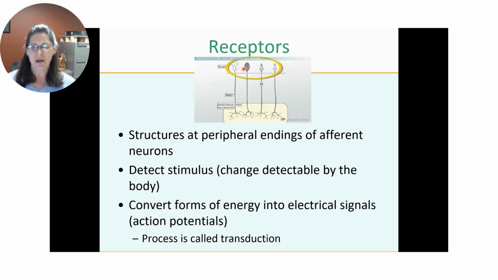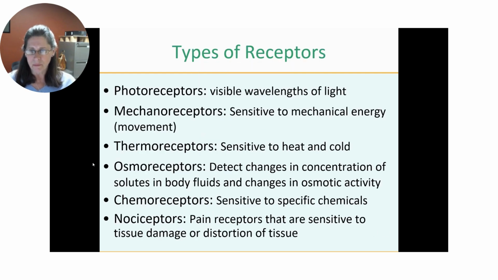And basically, the job of the receptor, this is very important, is that it converts these different forms of energy into the electric signals or the action potentials, because that's the communication through the nerve that we learned about. So if somebody touches you, that's a physical pressure, they're pushing on you. The receptor then, that specific type of receptor, can turn that pressure into an action potential. Okay, and you learned already how that happens. So, very important to know these different types of receptors.